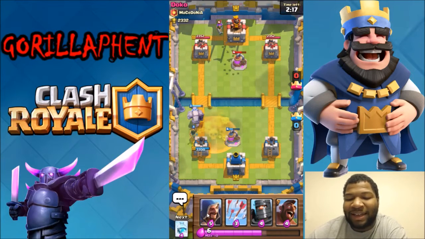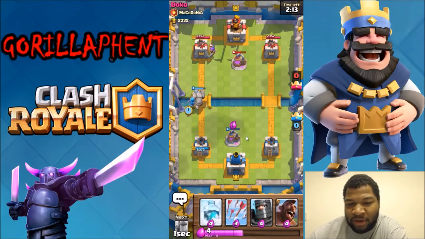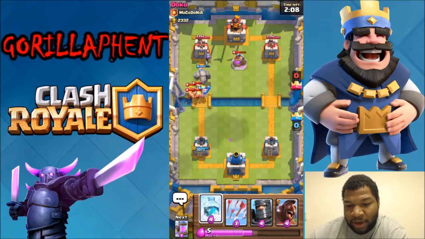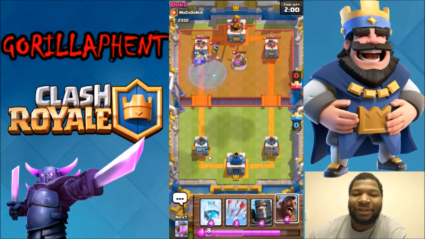Princess, don't go in. God dang it, Princess. Well, he still wasted an arrow on you, so that's fine. That's fine. All right, so we got a nice little Golem push here. Oh, wow. Yeah, we just let this ride. Boom. That's all right, Golem.